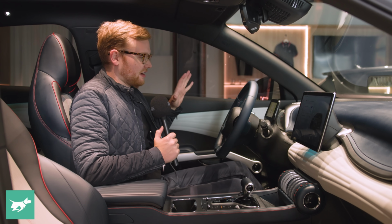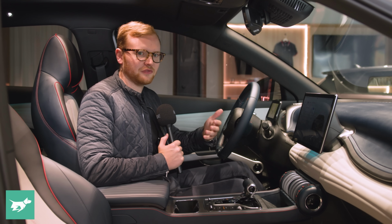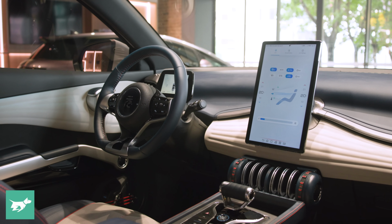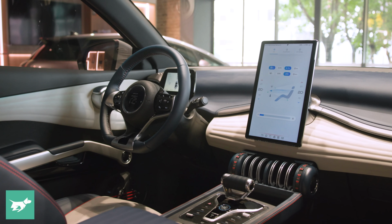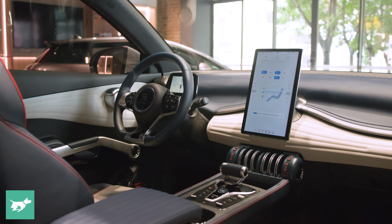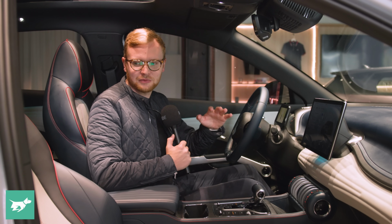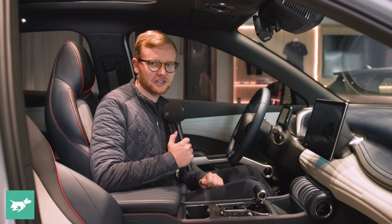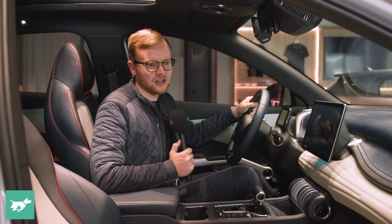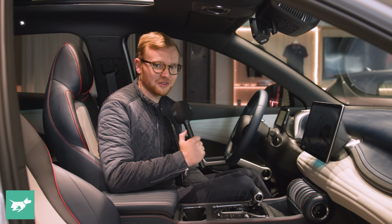Now, to keep things simple, to keep early production a little bit more convenient and get supply going quickly, this is the only interior that you're going to be able to get. As I mentioned, outside the vehicle, you can have blue, you can have grey, or you can have the free colour, which is white. But every single Atto 3 for Australia, for now, is going to be fitted with this fascinating interior colourway, which is like an ocean blue, a cream, and it's got red detailing. So I think it's fair to say there's quite a lot going on, but there's actually method to the madness.